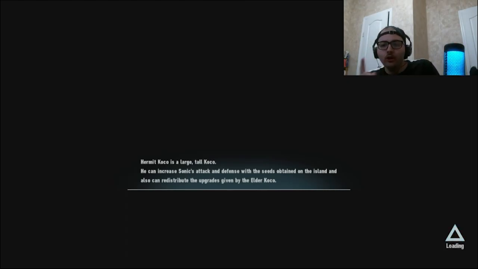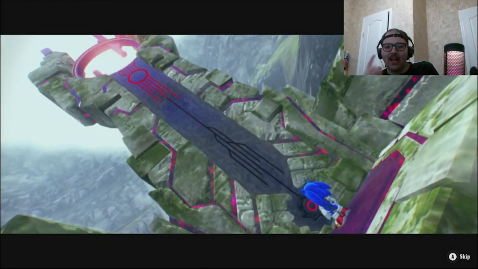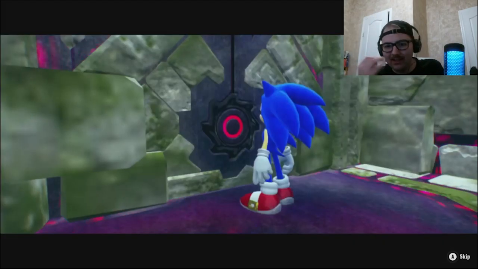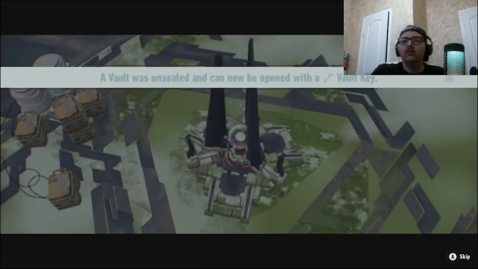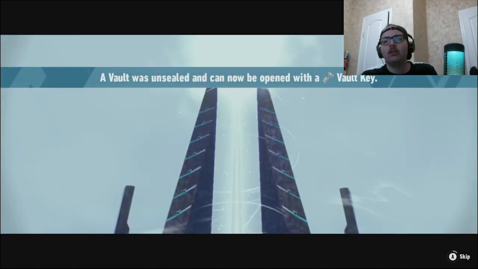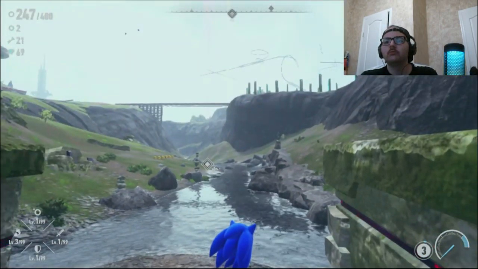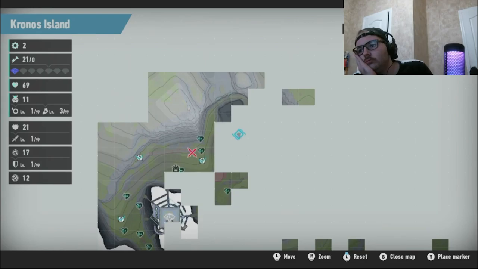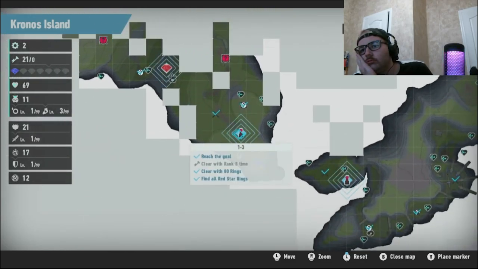Wait! You mean to tell me this entire time I've had Lightspeed Dash unlocked and I never knew it? It's press the left stick? Are you kidding me? A vault was unsealed and can now be opened. Yep.